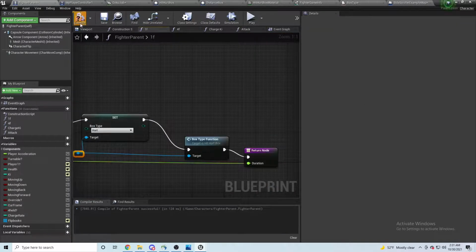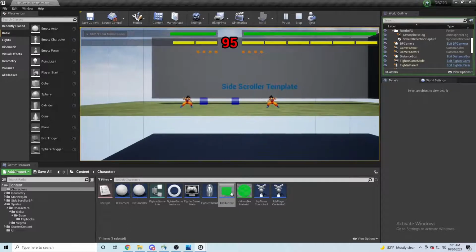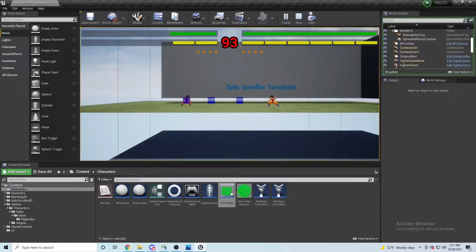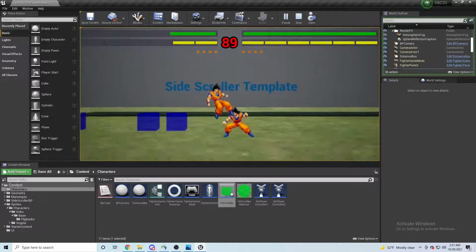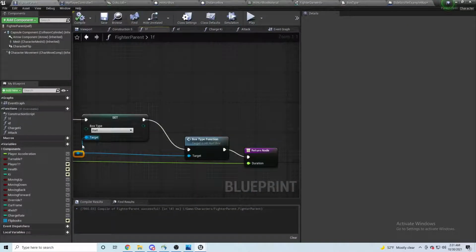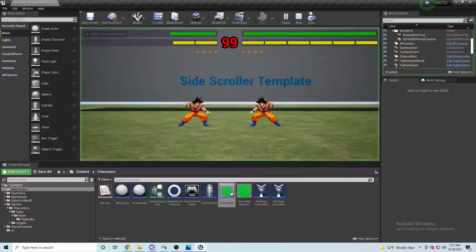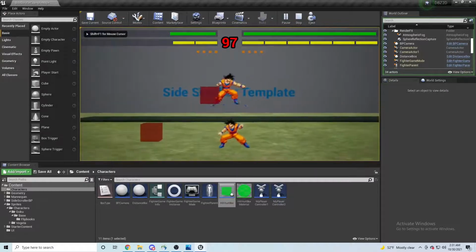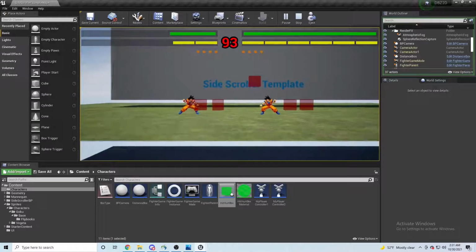But yeah, right here I'm trying to set up some more, because it's all about to invent a whole new word. Dynamicity, whatever you want to call it. Dynamicness. That's the word I'm inventing. All I'm trying to do now is make it where I don't have to go in and make 3 separate blueprints for one box. I pretty much just made it dynamic. And then whatever you spawn it in as, like if you need a hit box, a hurt box, or just a collision box, you can just go in and change a variable, and that'll work. So look at that. And it's also following the player.